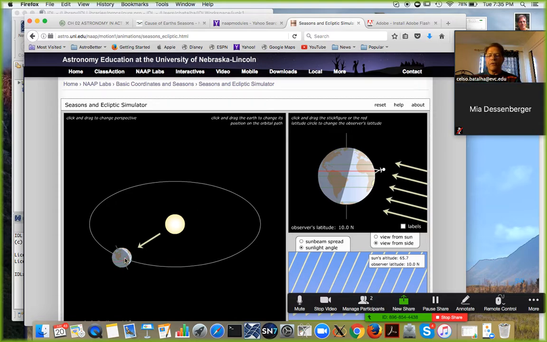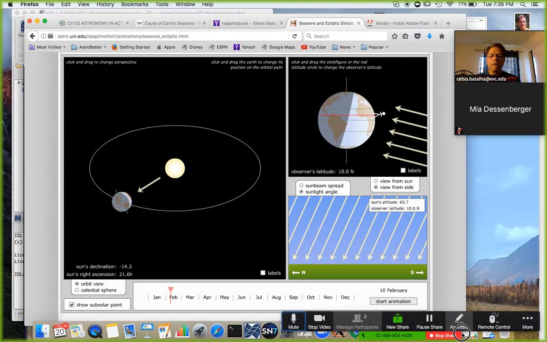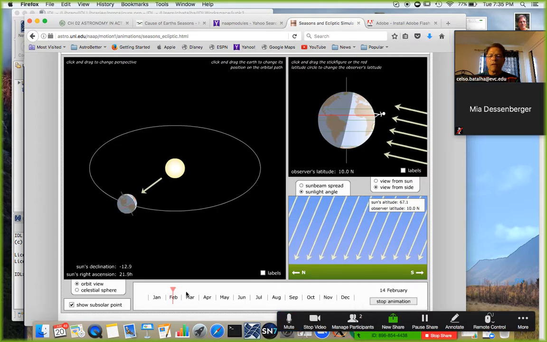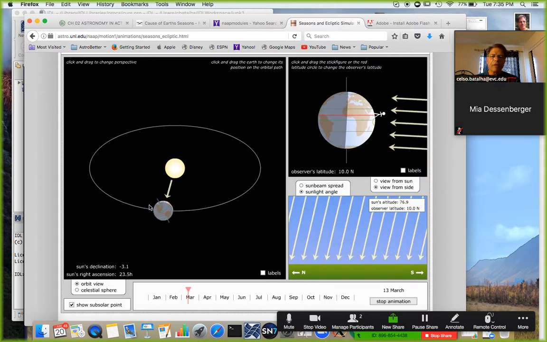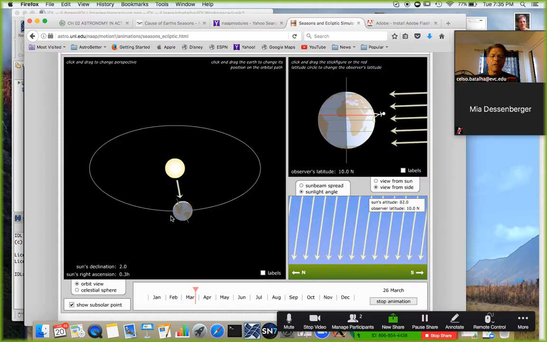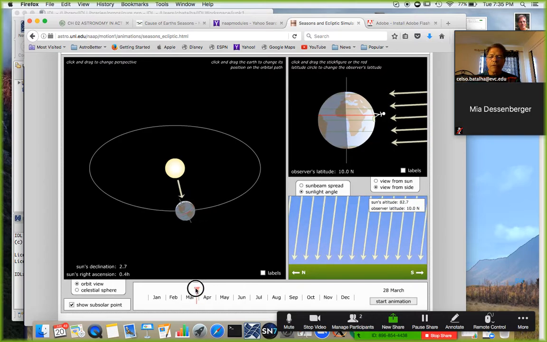So here's the sun and Earth. Earth has its axis of rotation fixed, and here are the months of the year, right? February, March. See, the axis of rotation is always pointing in the same direction. It doesn't change. But when you get an equinox on March 21st, both the northern and southern hemispheres receive the same illumination, and that's what you can see in this animation over here, right?